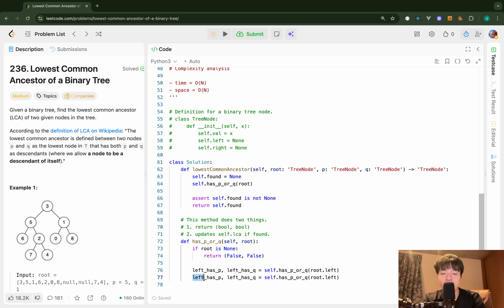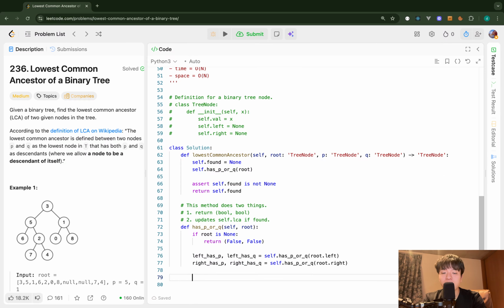And also I call it with the other child. Okay. And also, as I said, I have to take care if the node itself is P or Q.